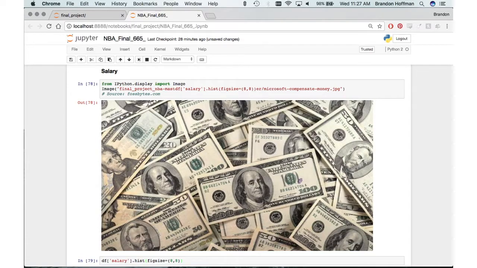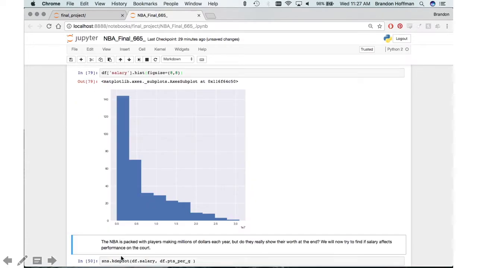Do they really earn those big bucks? So how we're going to do this is, first of all, this is the salary, and this is pretty much the count. Most of them are making about 5 million, I think, that's $500,000? Yeah, most of the people. Or wait, no, that's 30 million. No, this is 5 million. Yeah, so this is 30 million.